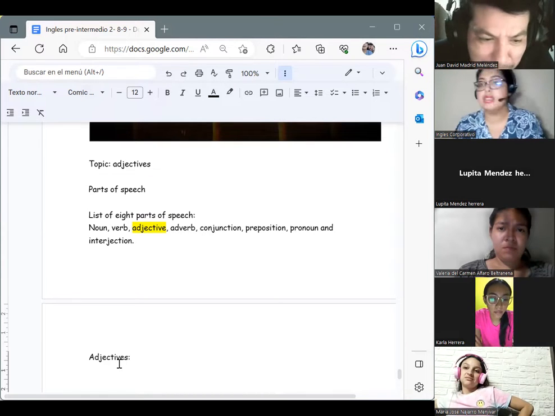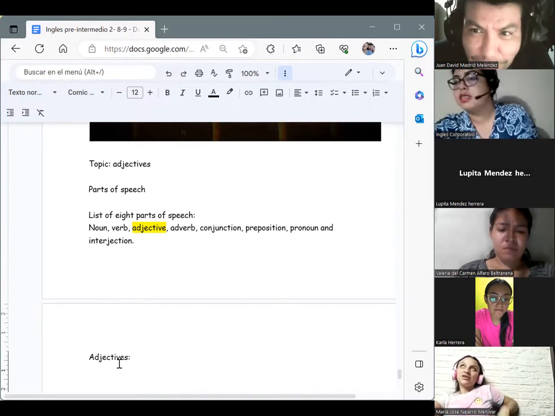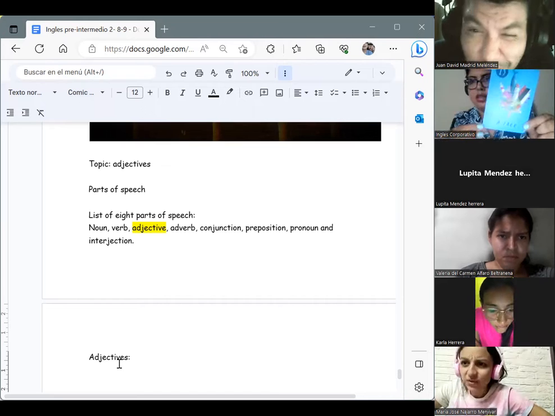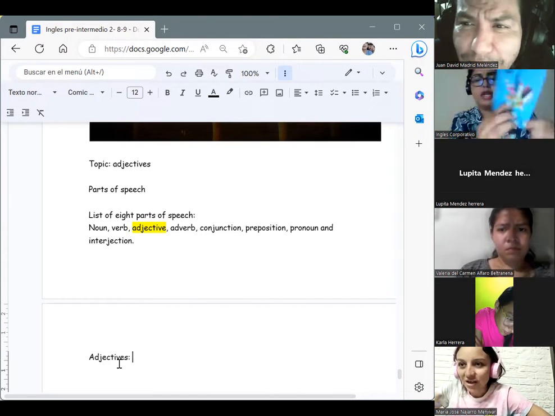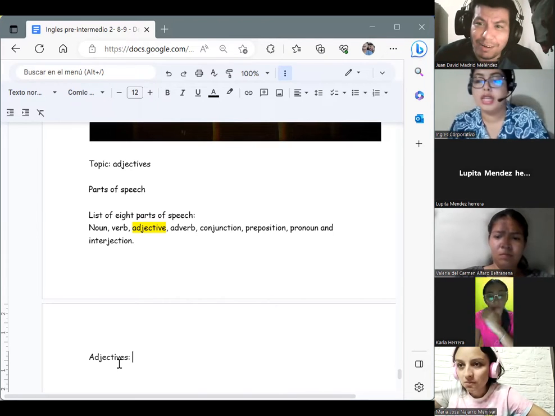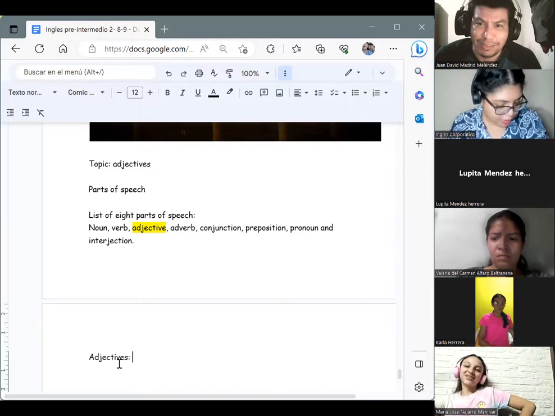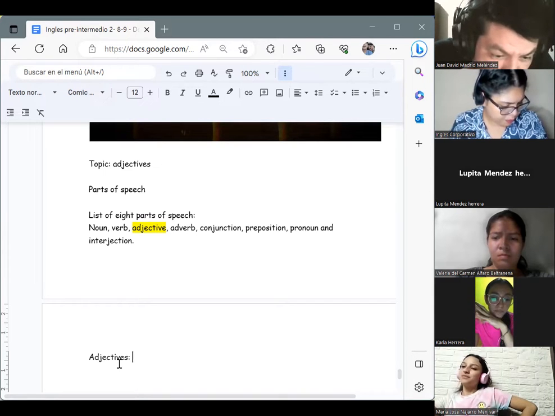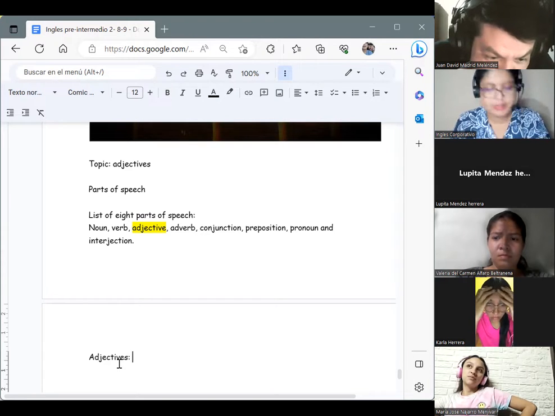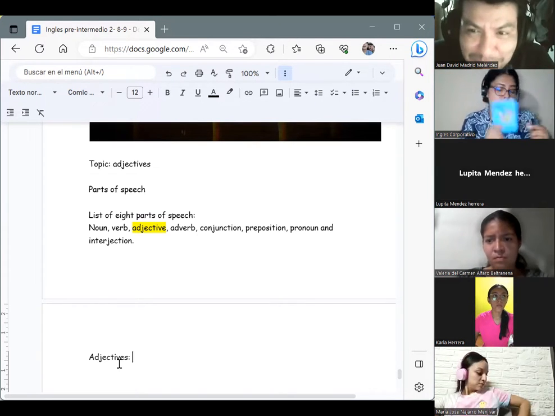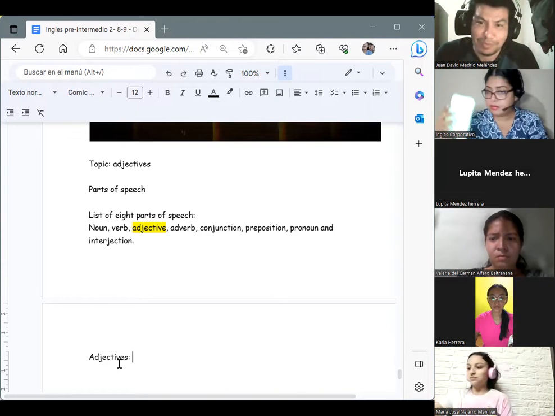So in this case, if I told you that you need to describe, let me take this out for a moment. I need you to describe this image. This one is a tree, it's called a tree. Es llamado un árbol. Porque básicamente tenemos un árbol, but we have different elements. In this case, we have a sheep, we have a whale, we have a house, we have a monkey, a cat, a bicycle, a chair. We have different elements here. So in this case, if I am describing this image, I'm going to use adjectives. Why? Because I need to tell you a lot of information that I have.